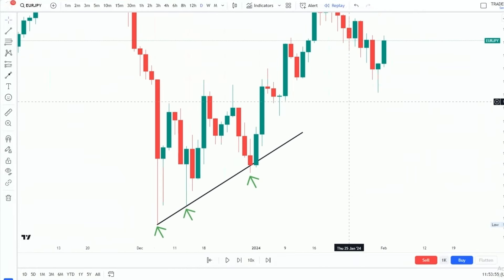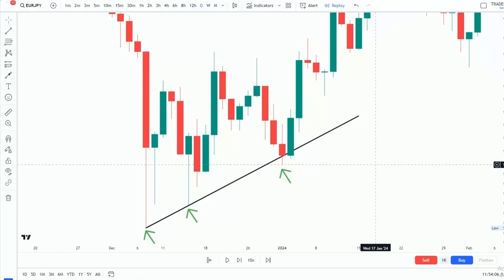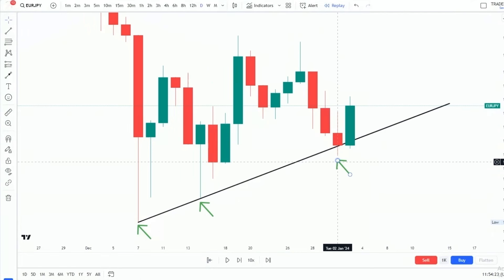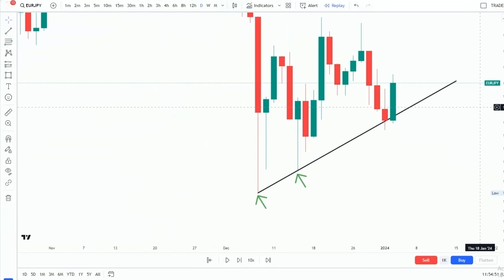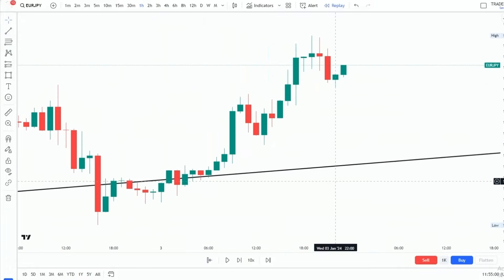Remember, if you're a trader still learning to trade price action, starting your entries on the daily time frame is really going to help you because the time frame is way too accurate. Now let's say you've identified that setup on the daily. What you then do is go over to a lower time frame — because remember, we say high time frames help us escape manipulation — but you have to ask yourself: was there really any manipulation here inside of this daily candle stick pattern? Go to your two-hour, three-hour, or one-hour time frame and check.